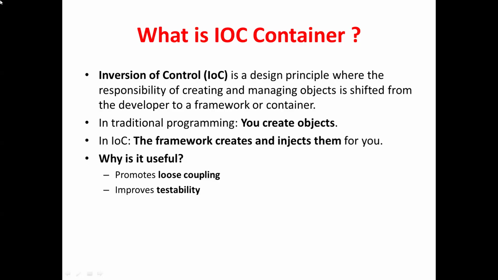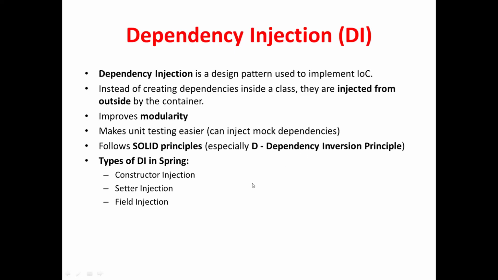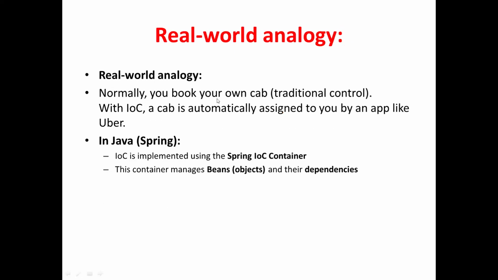Now, a real world analogy, a simple example to understand, I'm explaining, guys. You want to visit some place outside. You need to search if any cab is available. You call, you can book, and you can pay. That is the traditional control. But now we have Uber. In Uber, if you provide a destination location, a cab will be automatically allocated for you here. That is your IOC here, guys. That comparison I gave for your understanding of IOC traditional style and the new style here.